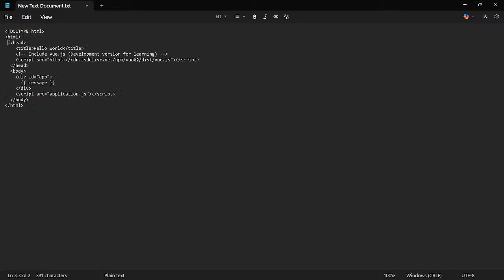Basically, it has a header section. It has a title. We are including the Vue.js, and then this src line is the location, right? We are giving it the online location. As you can see, the https, it is an online location of where to access and open it. All right, then we close the head and enter into the body. There's a division called app. There will be a message div, and the script src application.js.